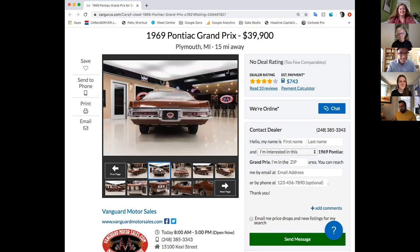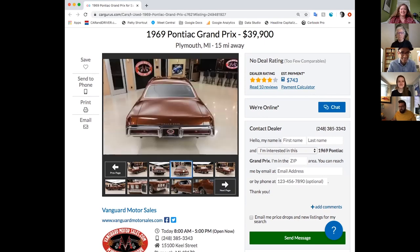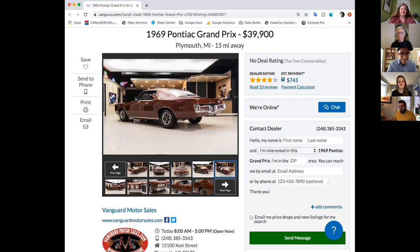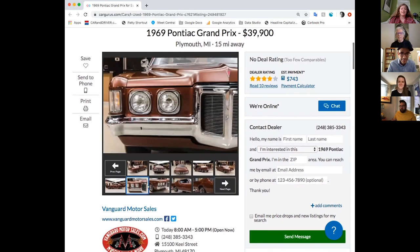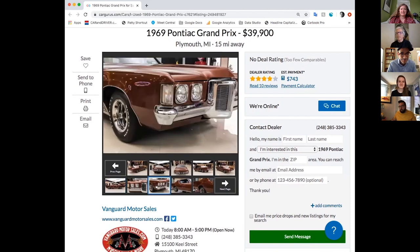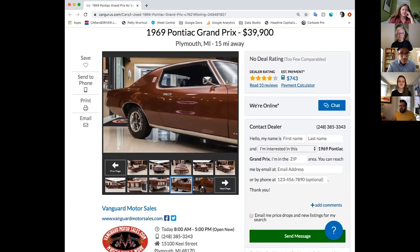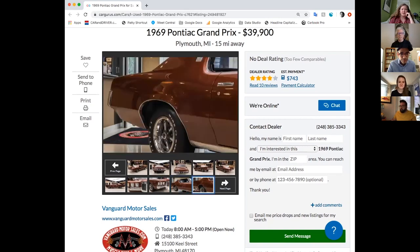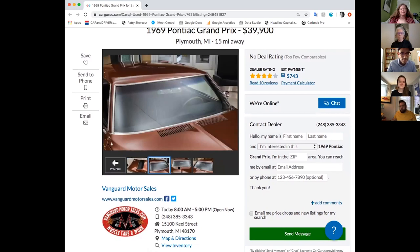How did it handle? It didn't handle well at all — this probably weighed as much as two of Tony's GTIs. It required leaded fuel, so I had lead additive in the trunk and had to add that every time I'd fill up. It had a regular hard top with these power windows — the little half windows with no pillar, so when you rolled them both down it was nice and open. Pretty stylish. It was sold after we rebuilt it. Rebuilt the engine, got it running, and bailed — cashed out. This one is in Plymouth — you could go get it. $39,000.